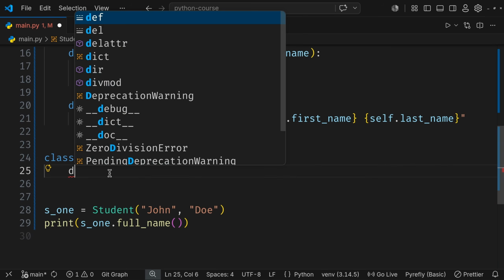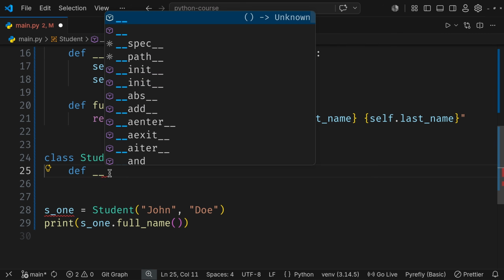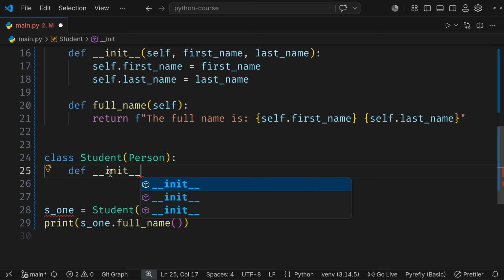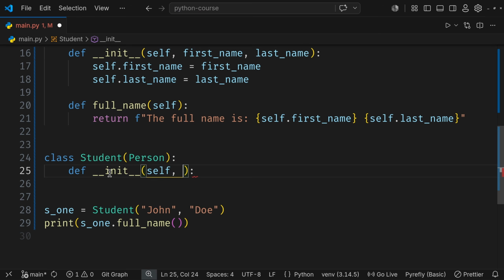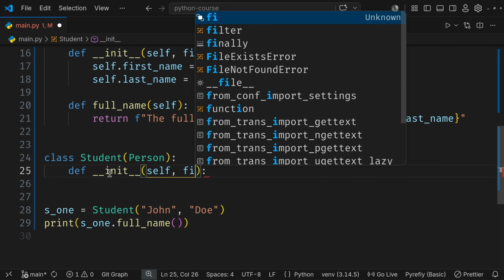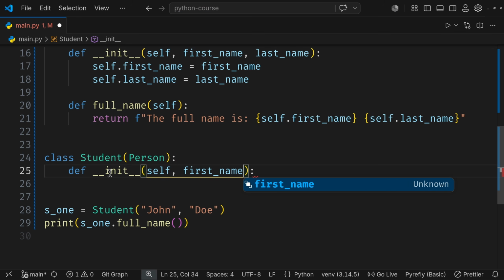So here we can do something like this. Instead of pass, we can do def double underscore init double underscore, and here we have to pass self, and once again it needs the first name, so first underscore name, and last underscore name.